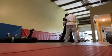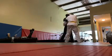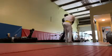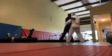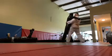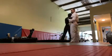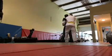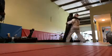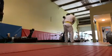Step out and step out. Stepping in. Step out with the left foot. Step out with your left foot. Step out more. Now drive. Hey, go back. Man, step out. Listen. Step out. Drag. Let's go. Step out and drag. Hey, no, you have to drag, man. Make the leg move. Step out and drag.